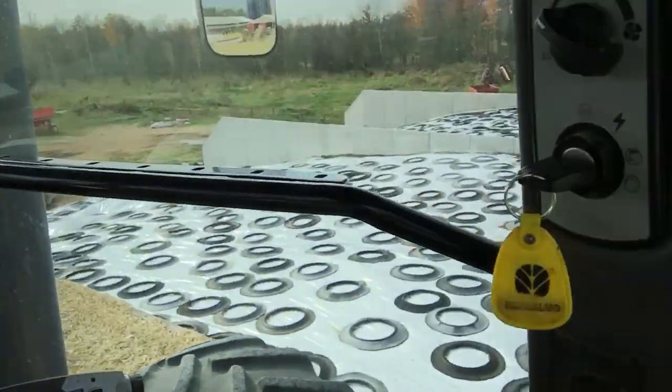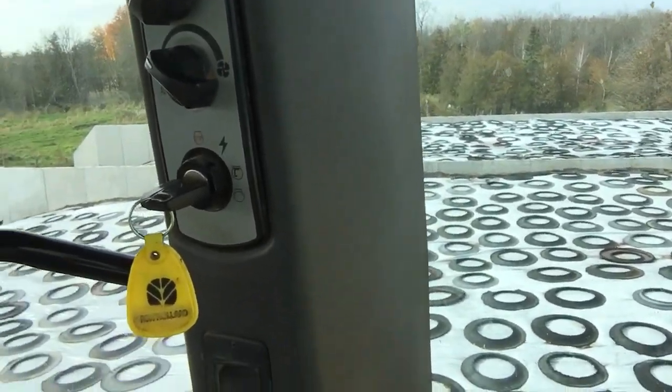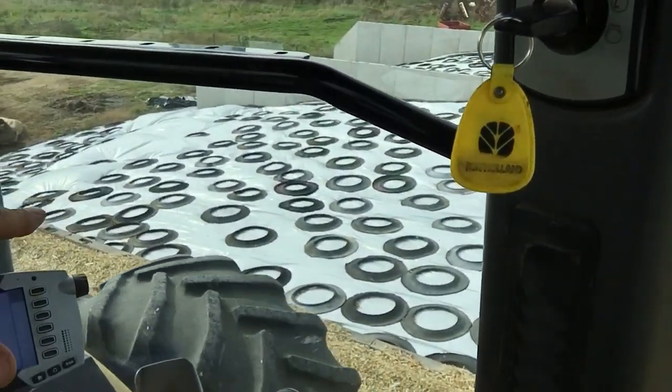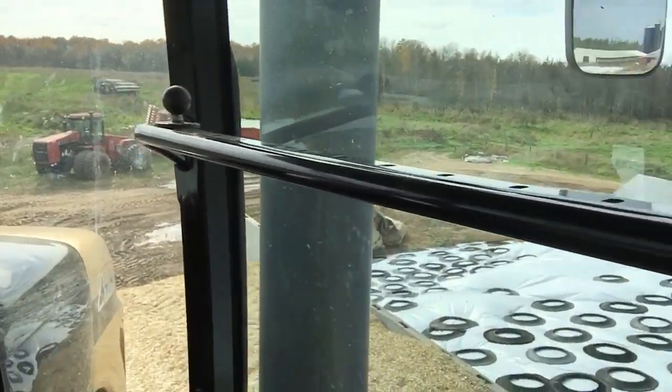I'd have to say that there's probably triple the amount of feed in here because of the pack job. Easily triple the amount, probably well up above that. And not to mention, as far as proper storage and keeping of this feed, it needs to be heavily packed. And then of course, once this is done, it will be tarped, lined, moisture lined, tarped, and then you see these semi-tire sidewalls are put on for weight to keep the tarp on appropriately.